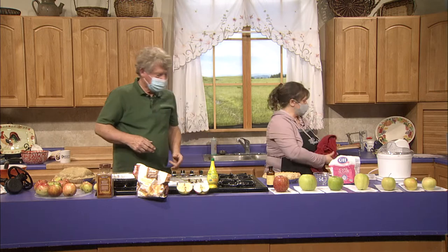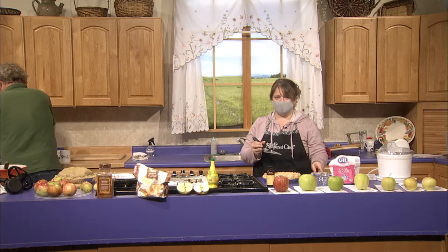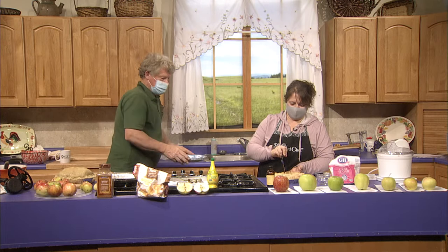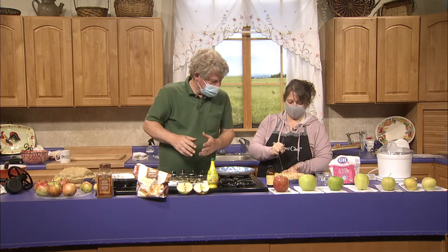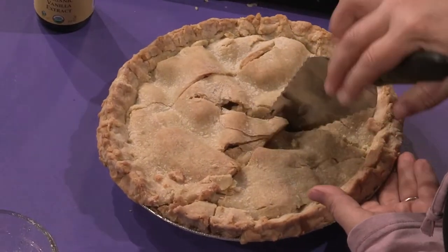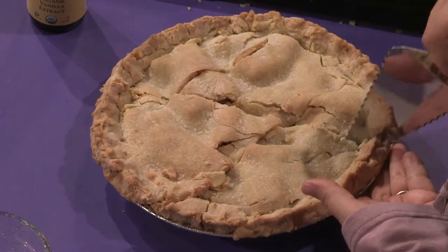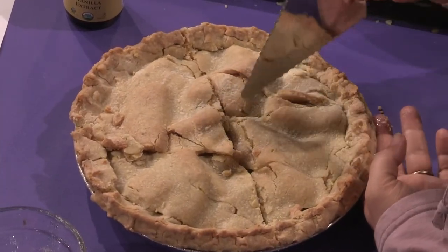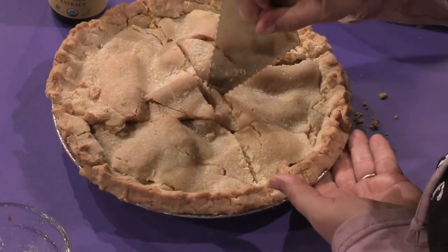Okay, so ready to cut into it. I have a pie slicer if we want to use that. And I got plates. Oh, that's nice. Our emphasis has been that you can do this at home. The crusts, you can go buy a crust at any store, basically. Some people, like Rita said, very much pride themselves in how wonderful their crusts are.